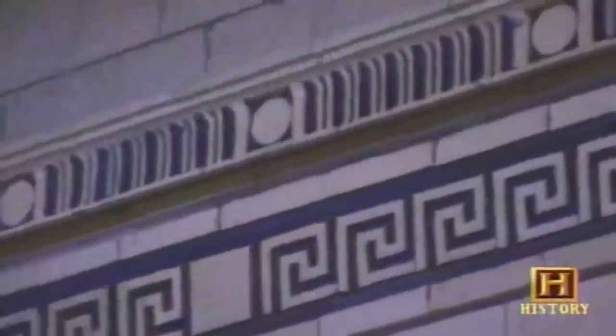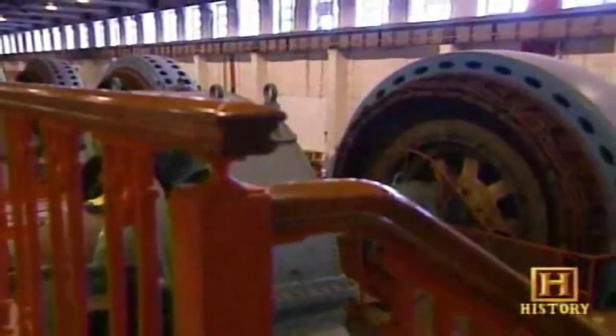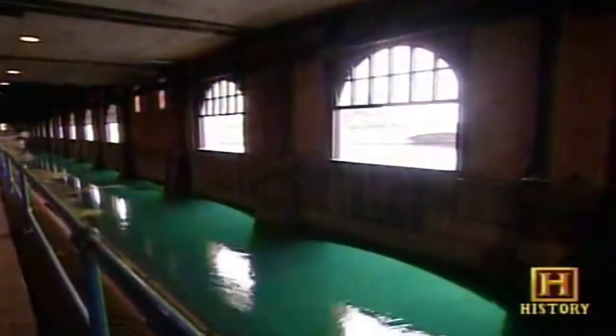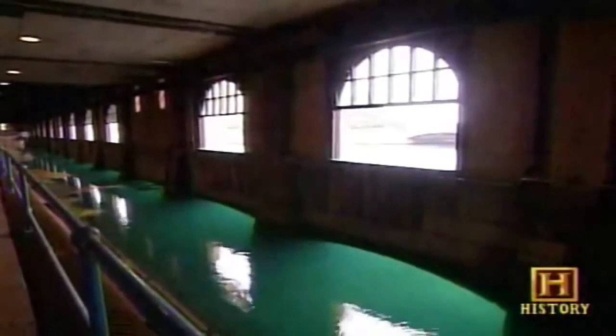Architecturally, the building itself stands out as a marvel of its time. The marble was imported from Italy. The clay tiles that were used for the roof were built to rigid standards. Everything was overbuilt with the aesthetics in mind also. So there were certain criteria that were required to build this plant. You would really never know that it is a hydroelectric plant because you do see a nice calming effect of what looks like a pond in front of a building, but really that is the forebay.